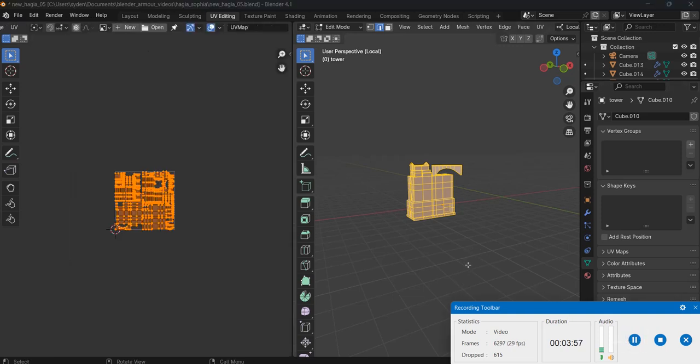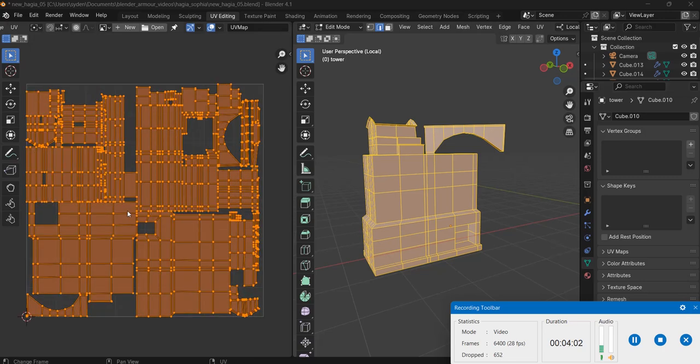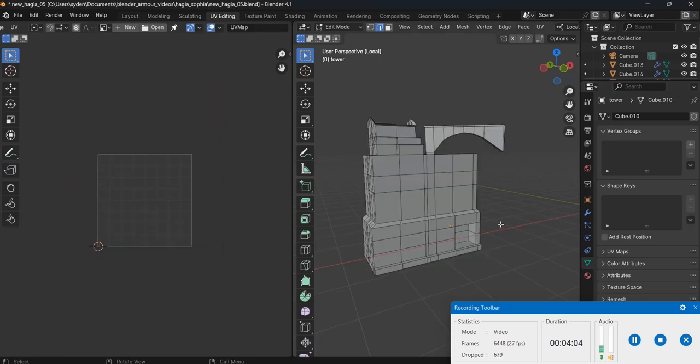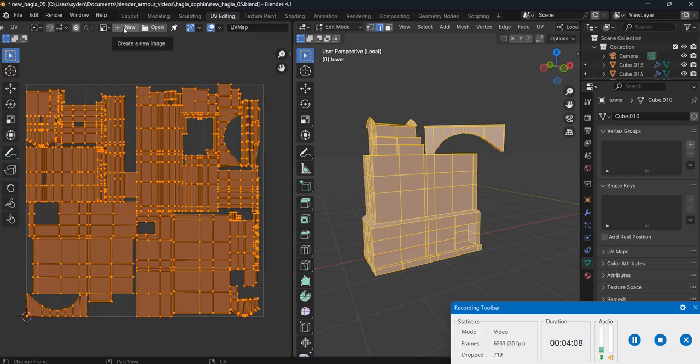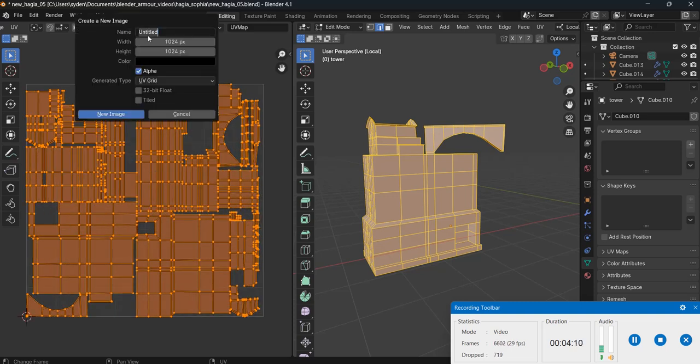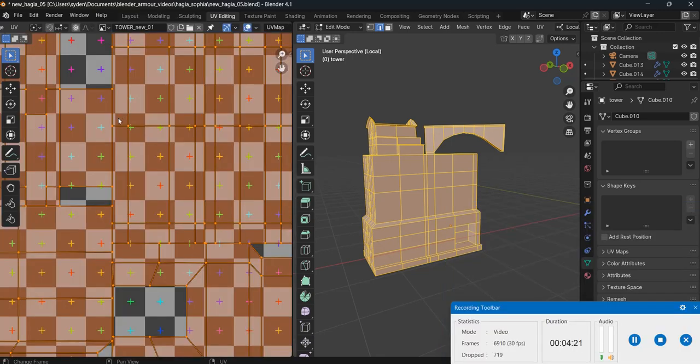So okay, I managed to find out how you can check if your UVs are correct. Before we do this, let's create a new one. Press new, tower new 1, and then press UV grid, and then press new image.